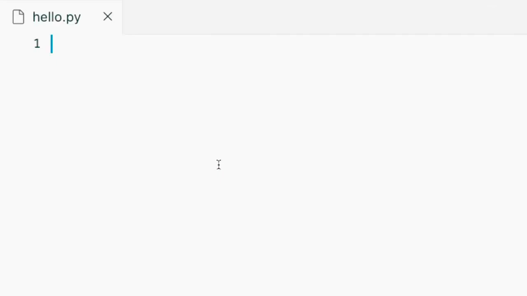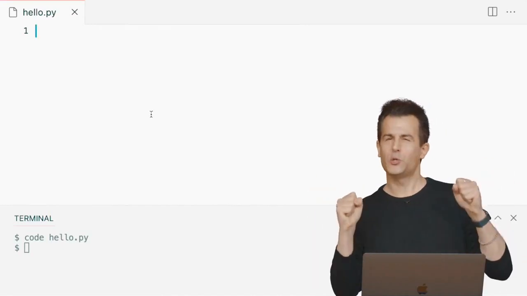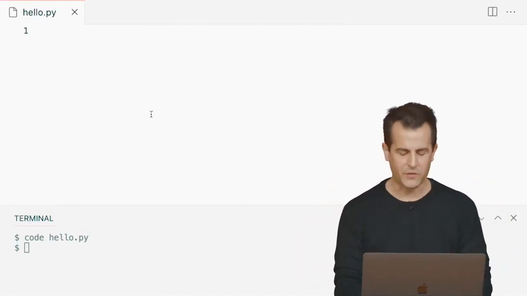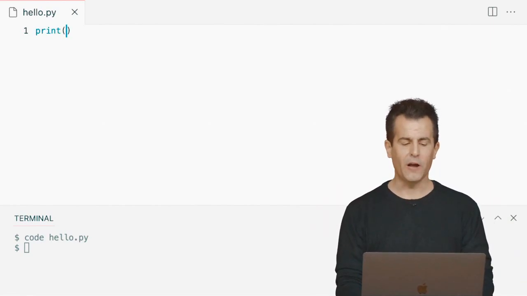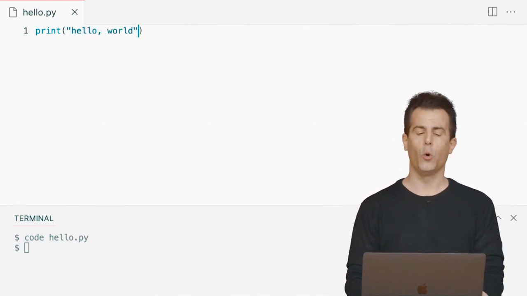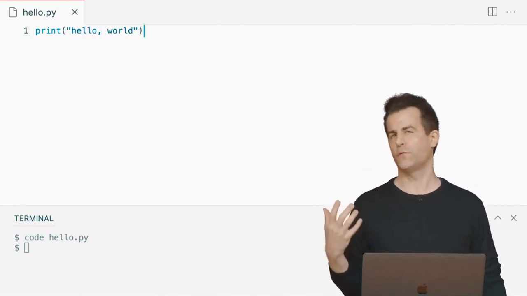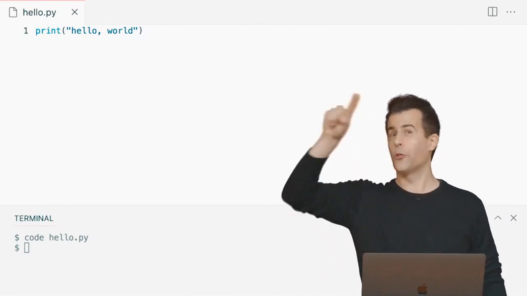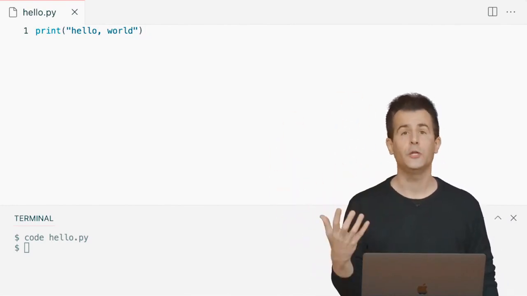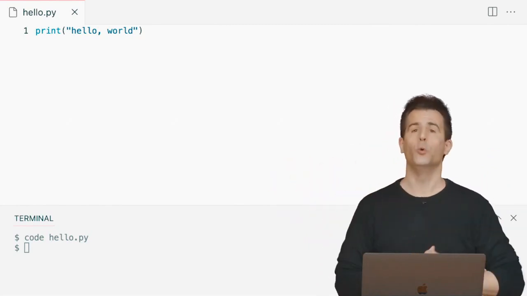Now, you'll see here at the top of my screen, I have a blinking cursor, a line 1, which is where the very first line of my code is going to go, and then just a tab that reminds me of the name of this file, hello.py. And without even knowing much Python, I'm going to write my very first program here as follows. Print, open parenthesis, quote, hello, comma, world, close quote, and close parenthesis. And you'll see that at my keyboard, some of my thoughts were finished for me. I only had to type one parenthesis, and the other one automatically appeared. And that's just a feature that we'll see of tools like this tool here.